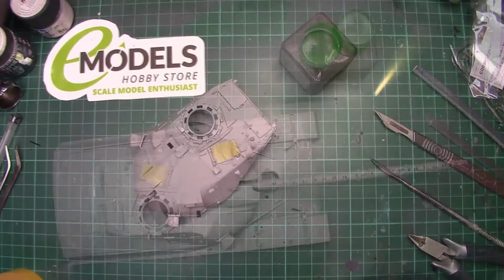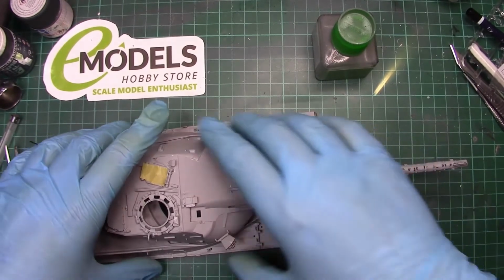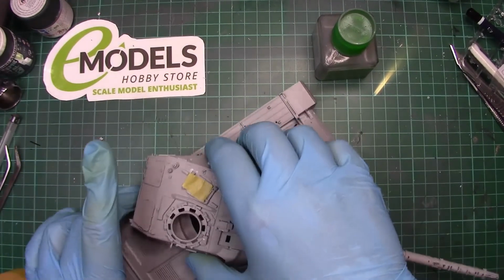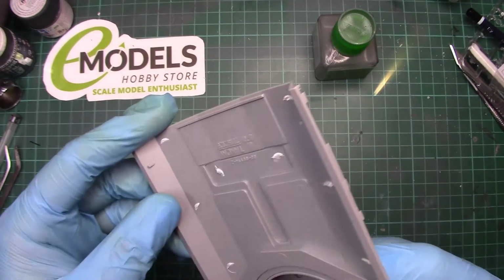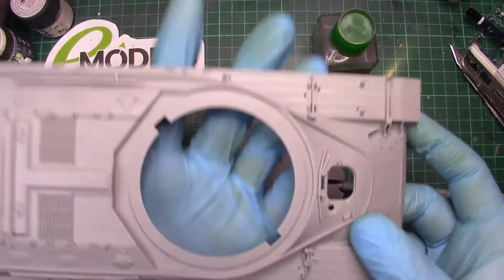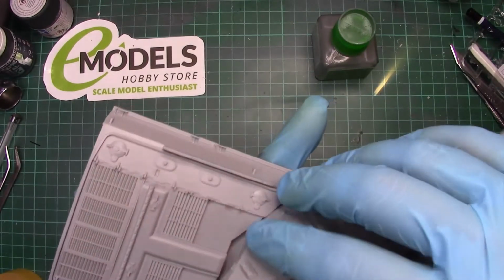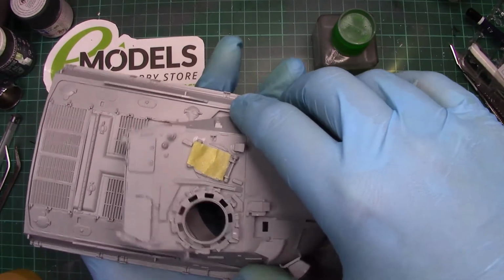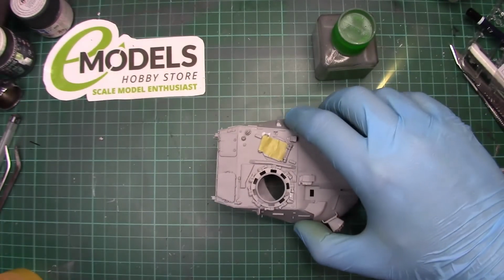Cool. Don't look at me like that. I had to do it. I told you, stop looking at me like that. Right, so. Oh, hello, I can't get it off. You just look, get off. Right. So as you can see, it's just a process of lining the tabs up and then the familiar twist and turn. Lovely stuff. We're still waiting for the glue to dry, but I just had to do it.